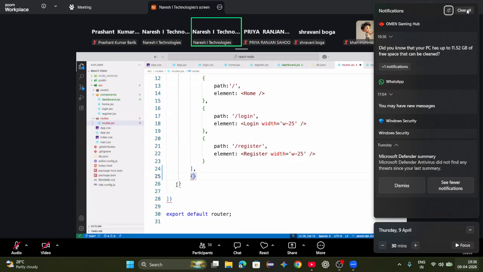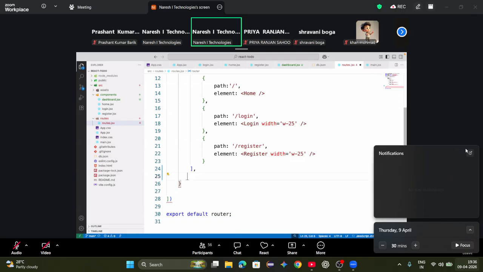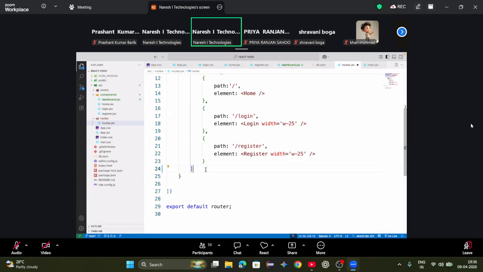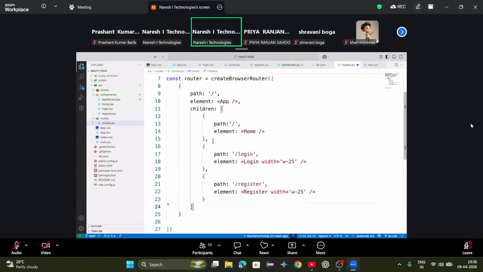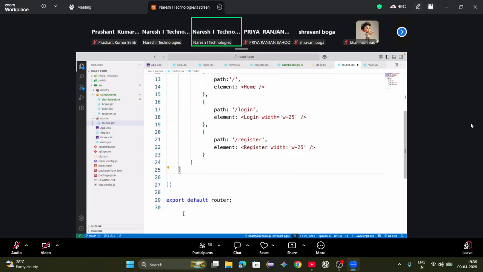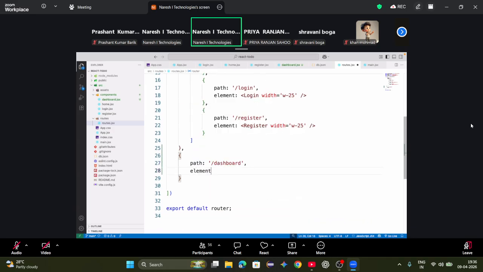Oh, already there is a blocker. This is children and this path. I will add another one. What is the path? Path is some dashboard. Then what is the element?